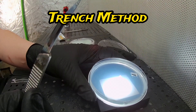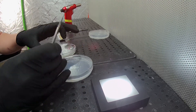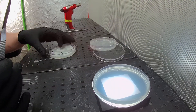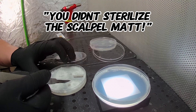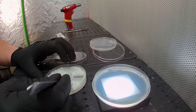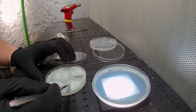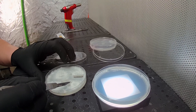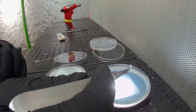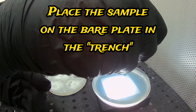Back to the trench method. Now you might say: Matt, shouldn't you sterilize your scalpel? Well, in most cases yes — but in this case I've kept it in my hand, it only touched water agar, and we're touching a known bacterial plate, so I'm not super concerned. You should torch it at any point between touching any other plates for perfect sterility. In this case we know we're putting it in a trench to clean it up. We're going to take a really small little sample and set it right in that bare plate section in the trench so it's not really touching the agar on either side. What we want is for it to grow outward.